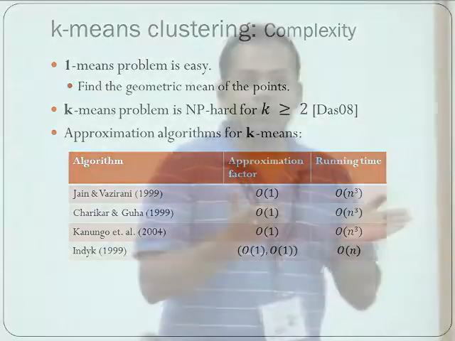The one-means problem is easy. All you have to do is output the centroid of the given points. But this problem becomes NP-hard as soon as k becomes greater than or equal to 2. There has been a whole lot of work on finding approximation algorithms for this problem, and this list is actually very huge. This is a very brief picture of what goes on. Many algorithms in this picture are quadratic time algorithms. Let me not go into the details. What I want to talk about is something different, not quadratic running time approximation algorithms.